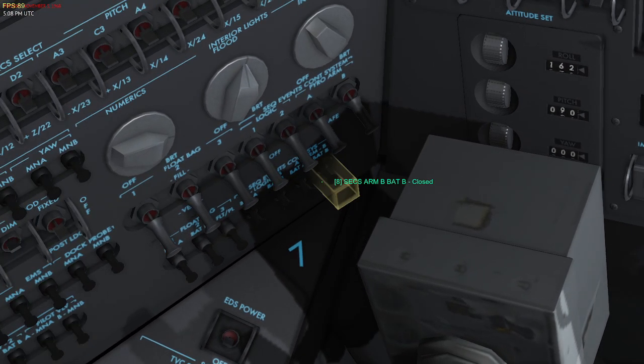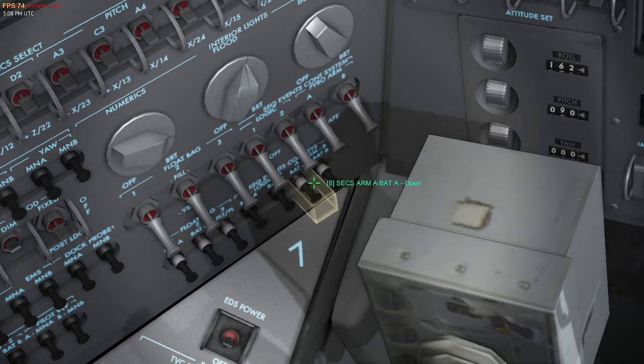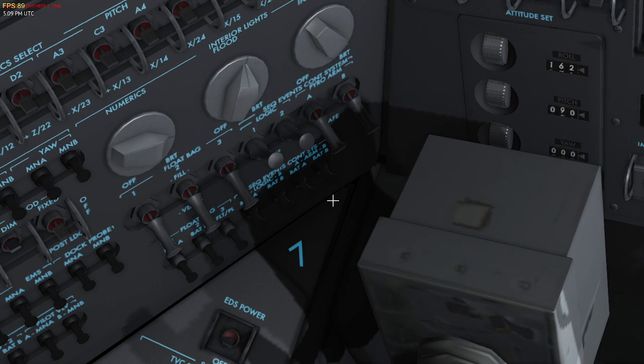So at this point, and you can queue up this checklist if you want, but it's super easy. If these two circuit breakers are pulled, you're just going to plug them in. You'll have these pulled most of the time, except during launch. They're closed for you already, so just keep them closed. And then logic 1 and logic 2 on. And that's it. After TLI, you'll turn on the pyros, and you'll do the separation and all that.